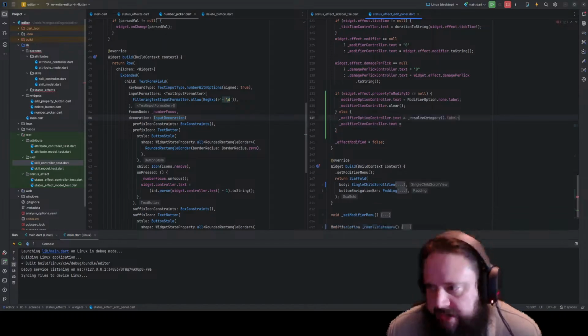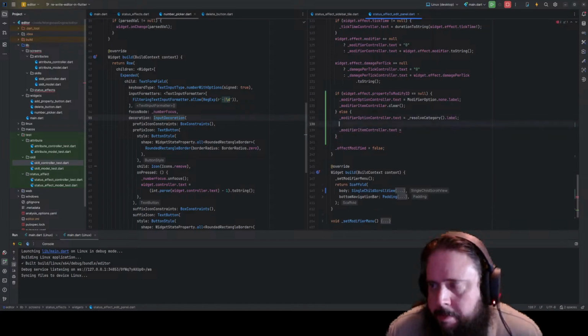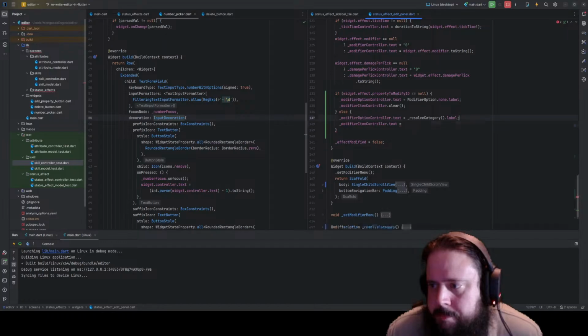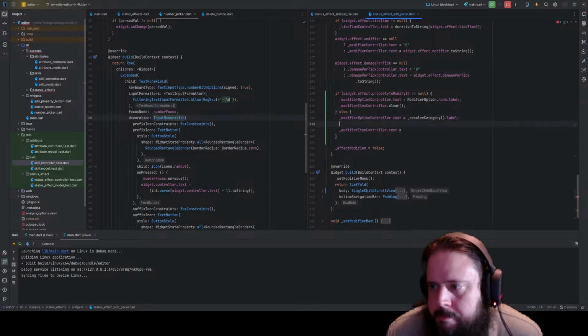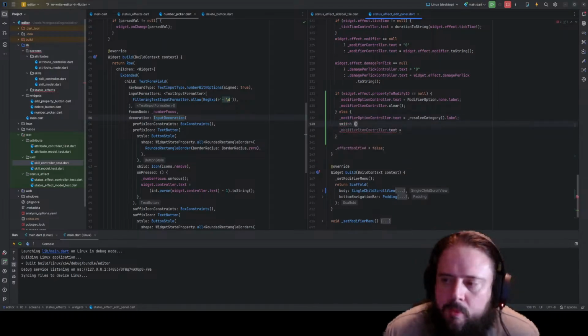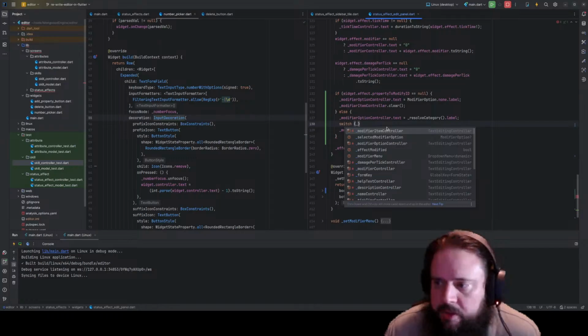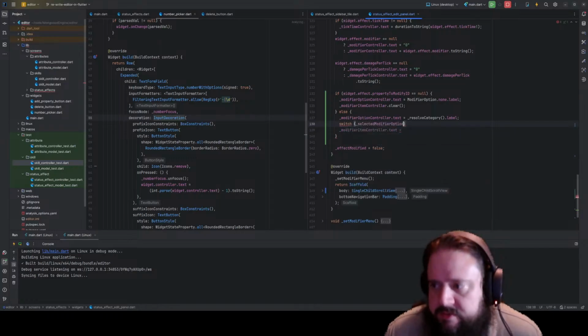So here I need to actually switch though. And this I can switch on the selected modifier option.